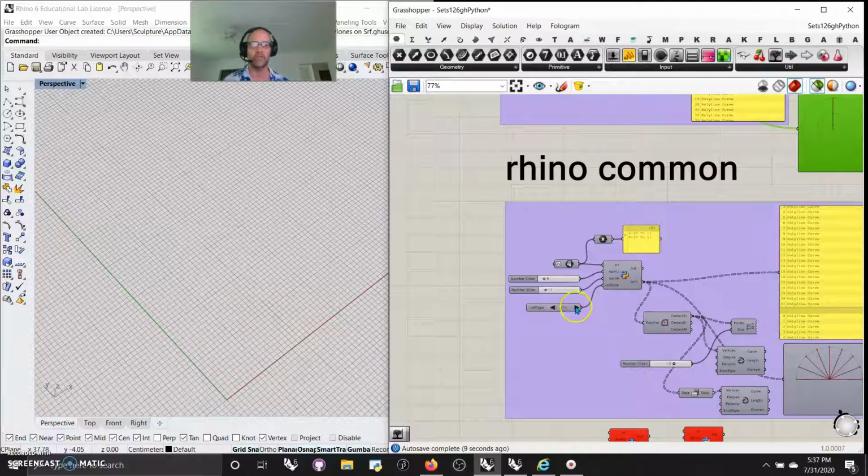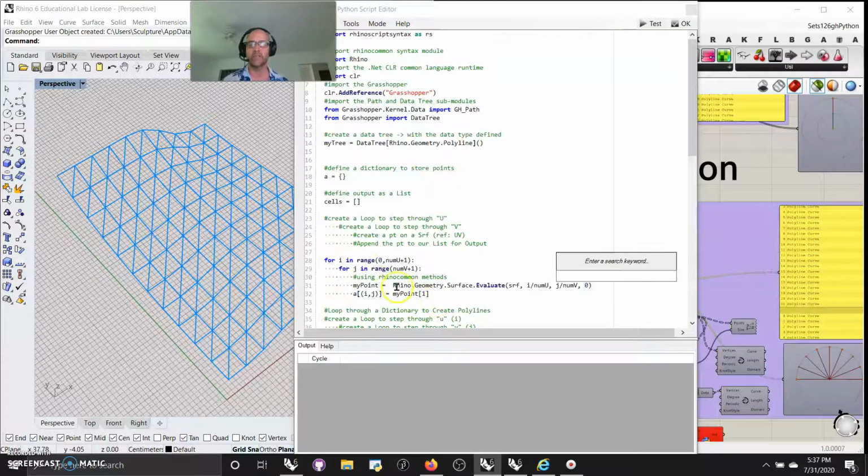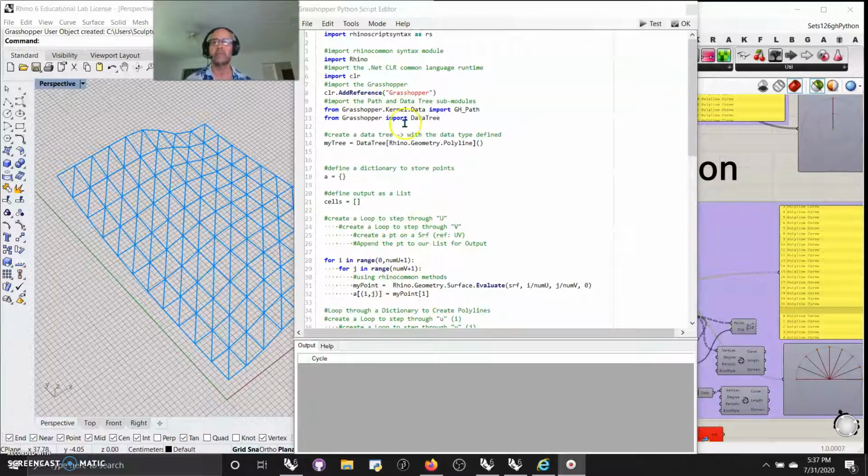So I'm going to go into the tri script. It doesn't work on the quad, but it does work on the tri. And as we go into the list, you'll see that there are a lot of particularities of what has to be done. Importing the Rhino syntax, and then boom, he gets into a lot more complexity with bringing in CLR, Common Language Runtime, importing from that, adding a reference to Grasshopper, then going into the Grasshopper kernel and accessing a GH path. So all of it is in this upgrade, and that's something I haven't wrapped my head around. I just have to copy, cut, and paste it.